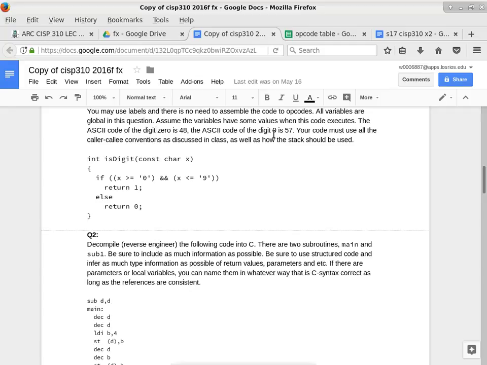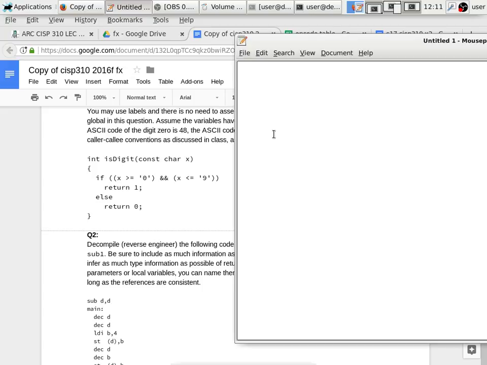Okay. All right. So let's go ahead and implement this. IsDigit, as an entry point, needs its own label. Depending on how you want to keep track of stuff, I personally like to keep track of stuff like I know x is on the stack, and then the return address is on the stack, and the stack pointer register D is pointing to the return address at the entry point of the subroutine.